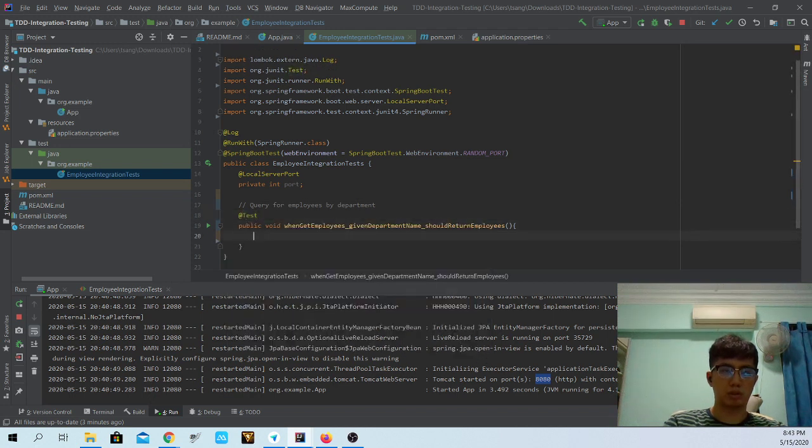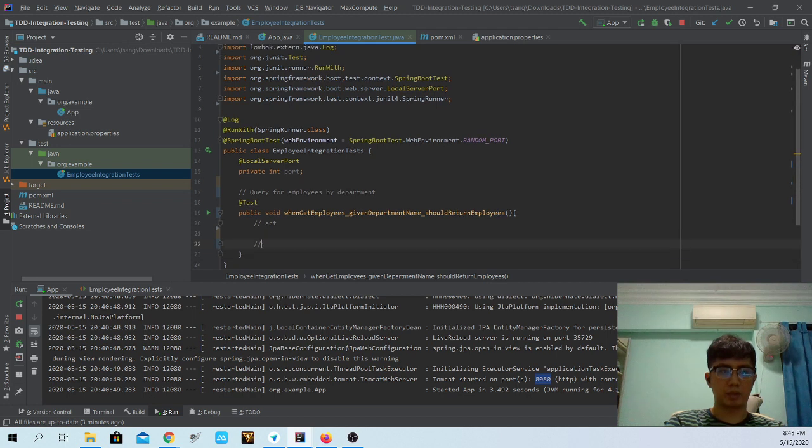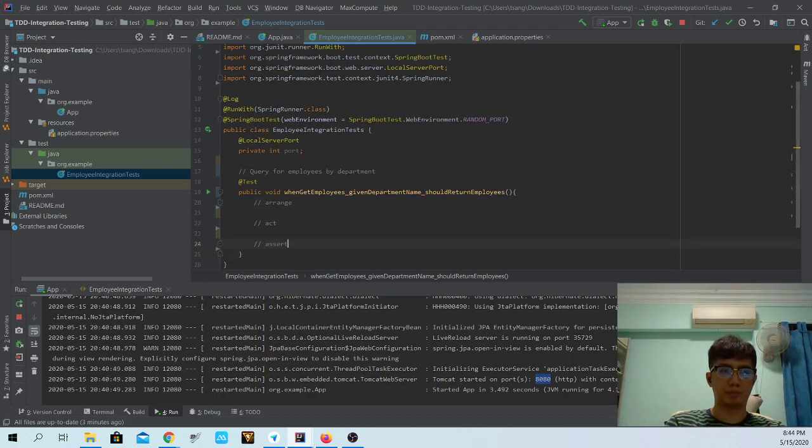Let's do this. I like to write this using the AAA framework, where I assert one more. It makes my code neater and more readable.